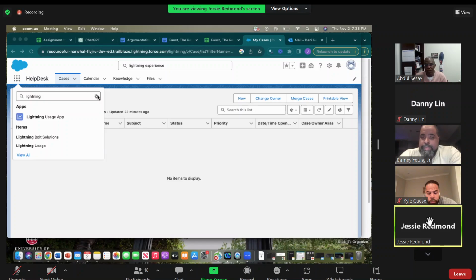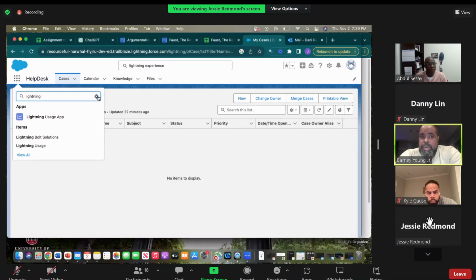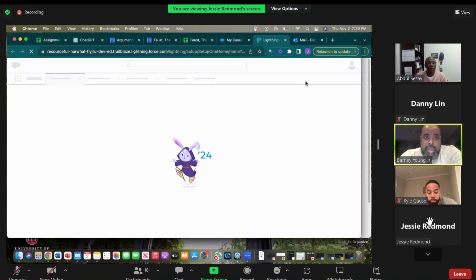Okay. So how would I access the experience site? What you want to do is click on the gear, and then do setup. Actually, you can also go through one of those global launch things.